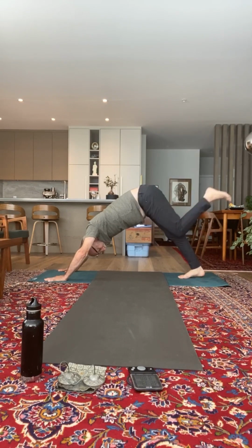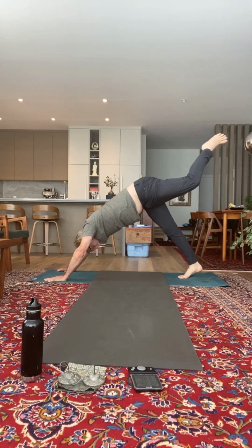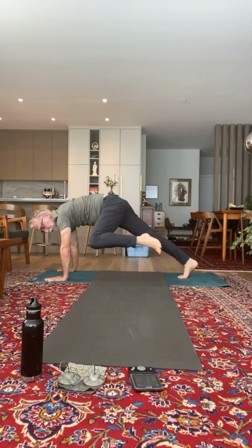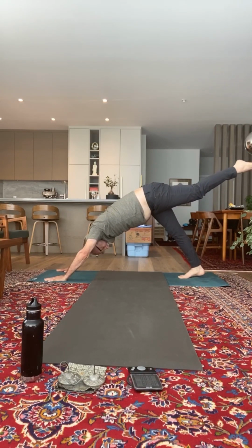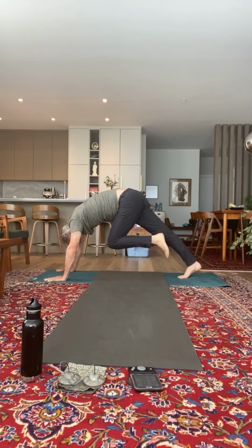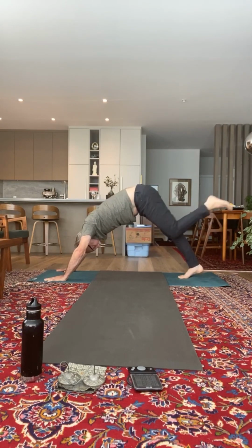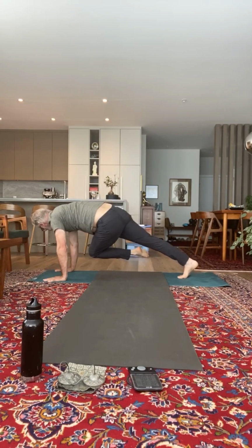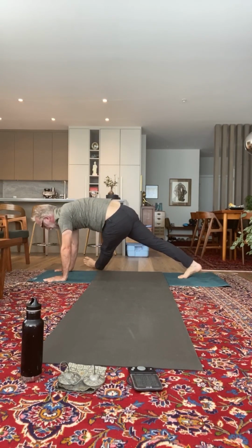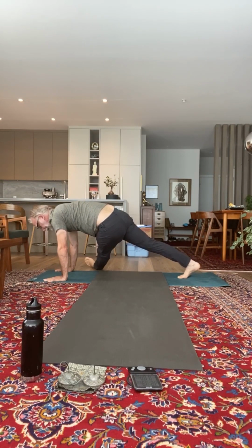Inhale, left leg up. Exhale, left knee to left elbow. Inhale, up. Exhale, left knee to nose. Inhale, up. Exhale, left knee, right elbow, linger. And then extend your left leg straight. Just put a little bit of compression into that left hip. Let yourself sink in a bit.